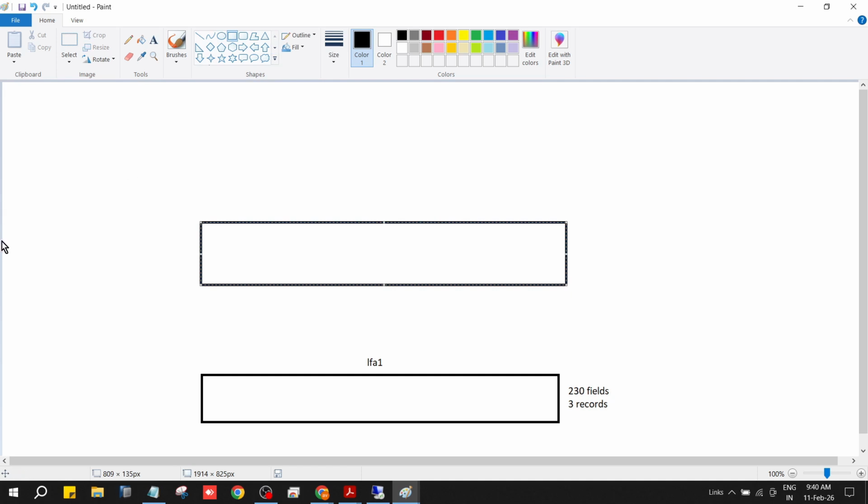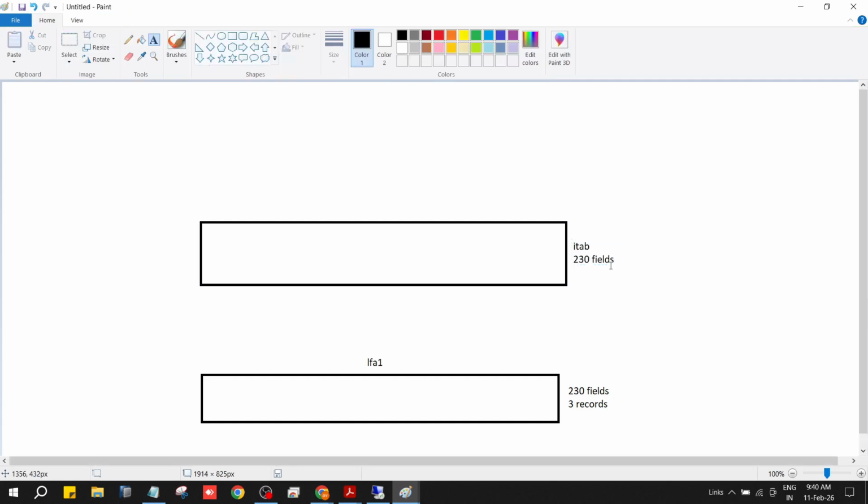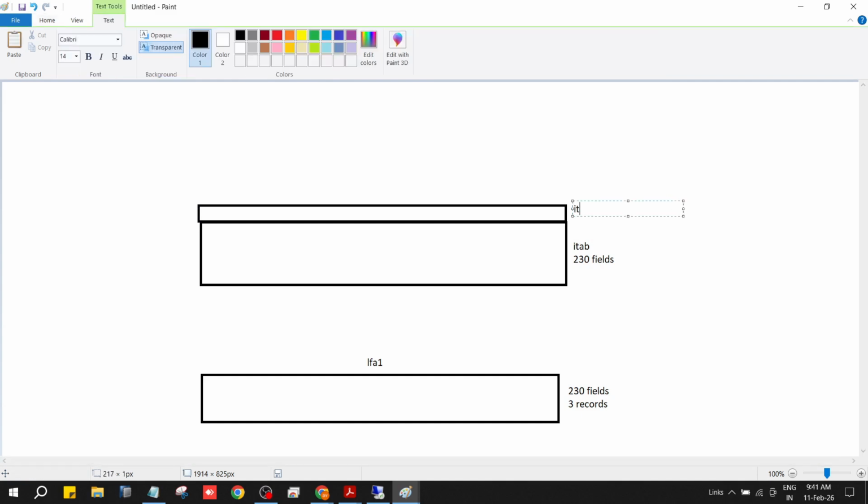What will happen? It will create by referring to it an internal table first, with 230 fields. When you write WITH HEADER LINE, the header also gets created with the same structure. This is your itab header, that is nothing but the header line with 230 fields.